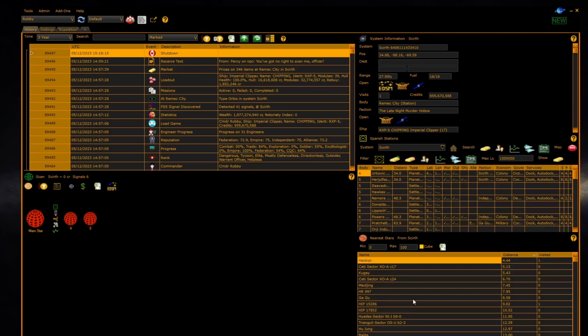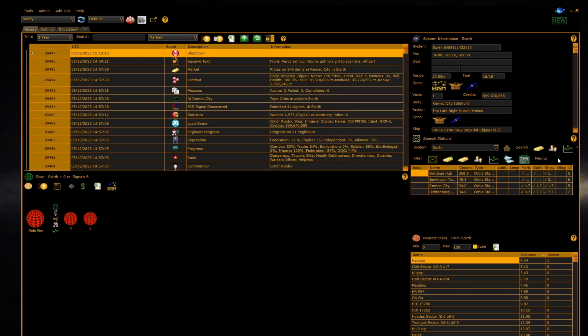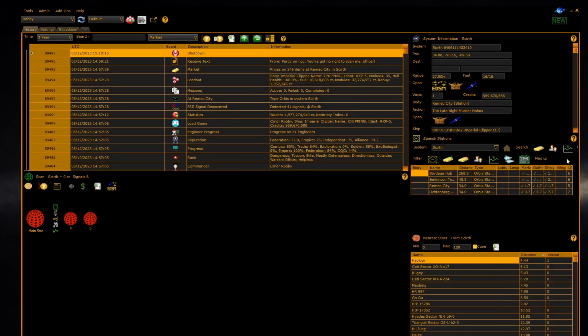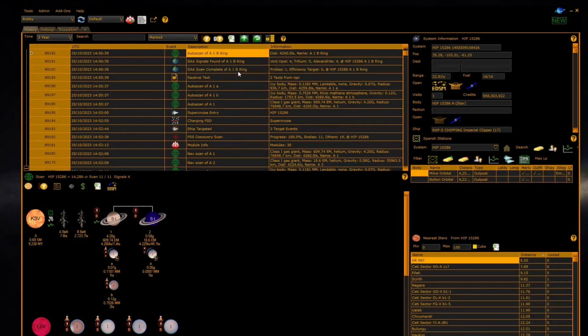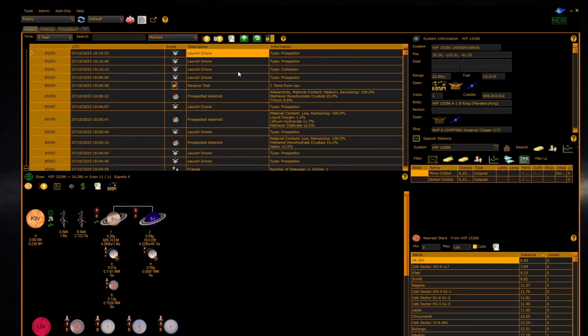Once selected, reconfigure the panel and remove any columns that you're not interested in seeing. Here I've reconfigured it using the station filter and the column selector to show only major starports in the system. As I move the cursor through history, the Spansh station panel will update when I change systems.